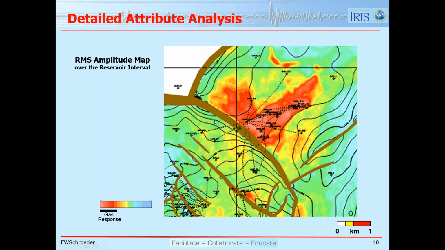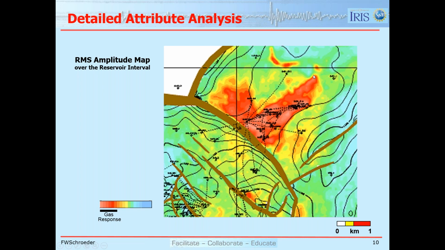This is an example from the Gulf of Mexico. There's a gas field. It has multiple pay levels. This is a particular level. This is a fairly shallow one. And the really high negative responses, which are the reds, is an indication as to where the gas is located. So you can map out the extent of the gas fairly easily with this particular seismic attribute.